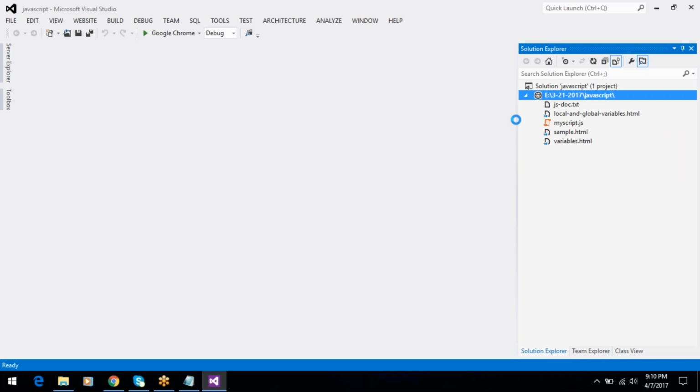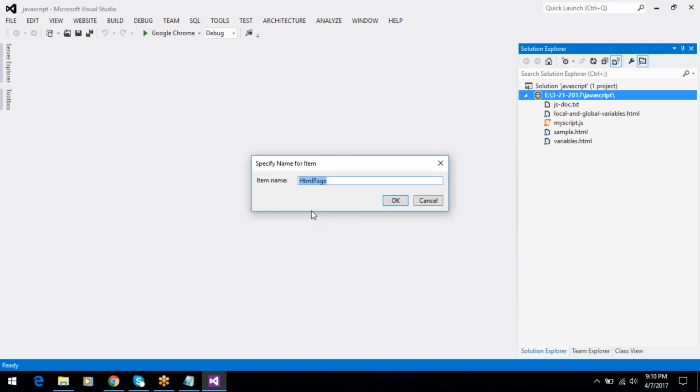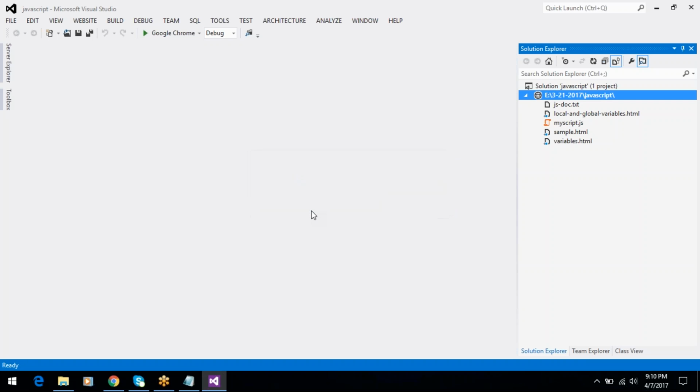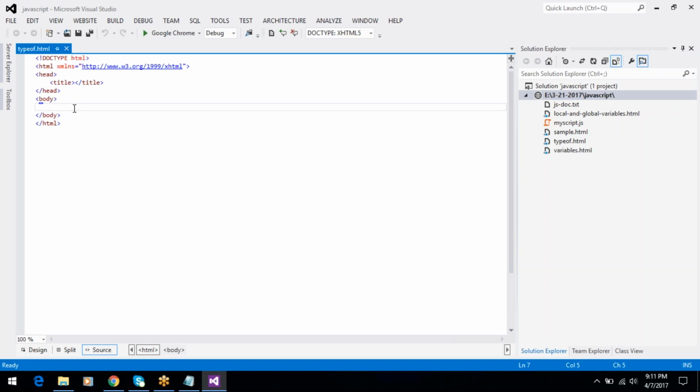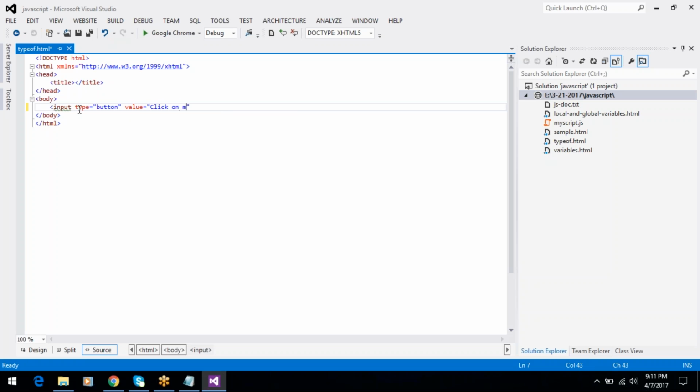So for example, create one HTML form. Typeof, okay, and one button, type equal to button, value click on me, and onclick equal to myFunction.